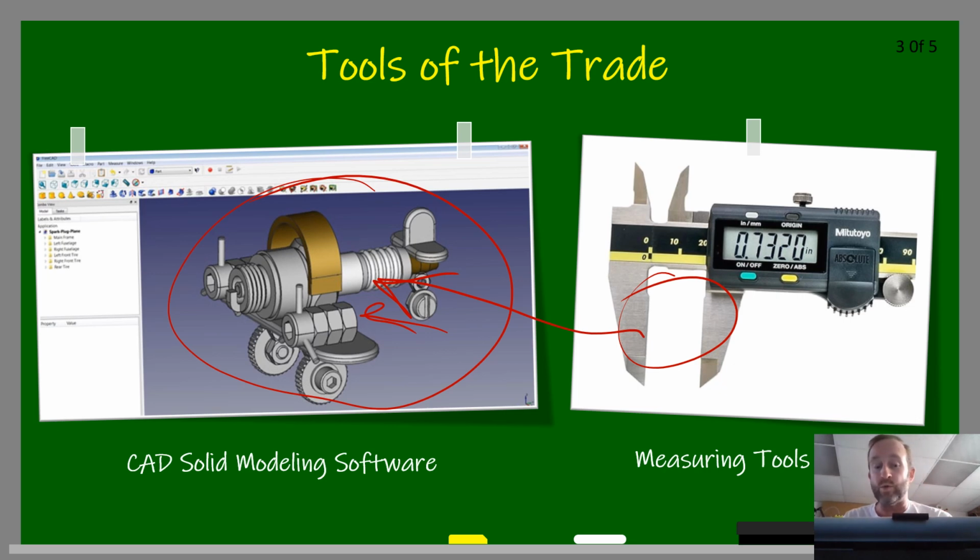Or in some cases, you can get those CAD files from the companies that actually make the nuts and bolts and spark plugs. But either way, there are many times where you're going to actually have to do physical measuring, and that way you can get it as accurate as possible in your CAD drawings so that when you produce the thing in real life, it's all going to fit together.